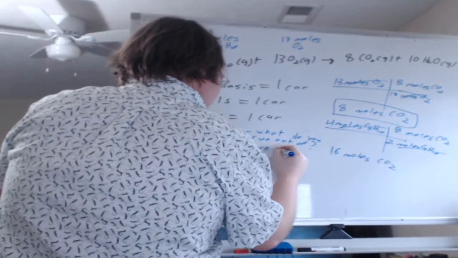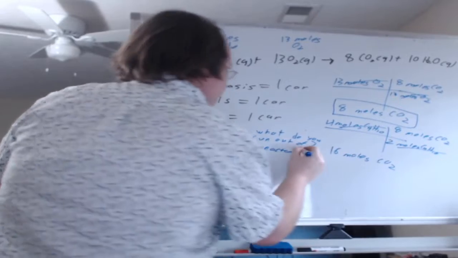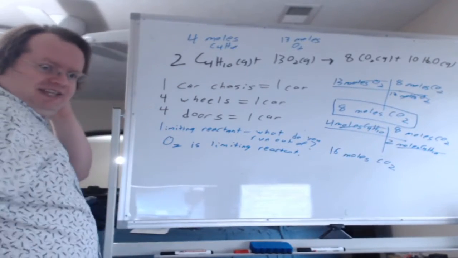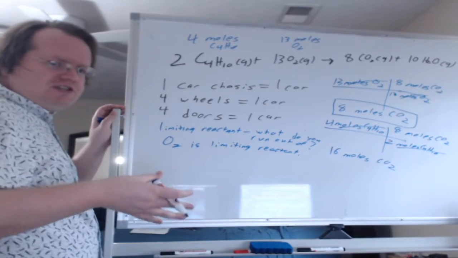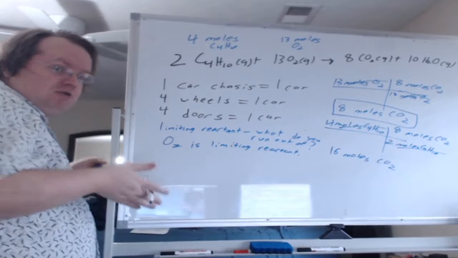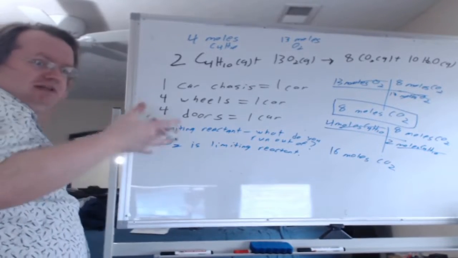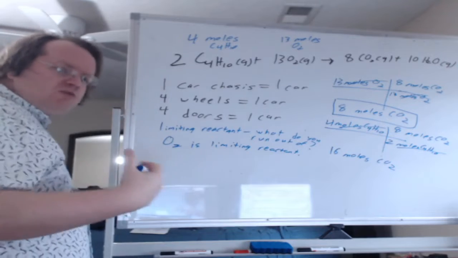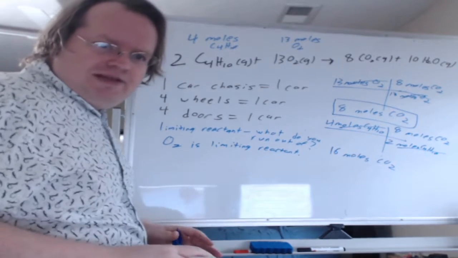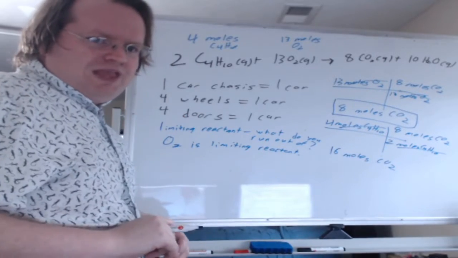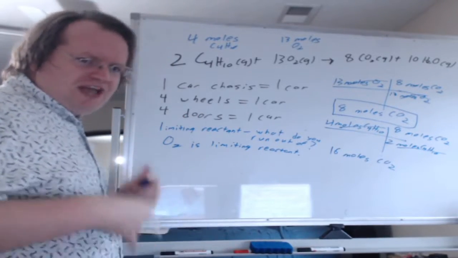Now, sometimes what you're interested in is what do you run out of, because it gives you an answer of what do you need to have more of. So in our car example, you want to know, do I run out of wheels first? Well, let's make the wheel factory make more wheels, or my car chassis factory go slower so it makes fewer car chassis, because I don't want to just build up a warehouse full of car chassis and not have any wheels. So sometimes we want to know, what do you run out of? Because the thing you run out of is the thing you got to put more in if you want to make more stuff. It also tells you because sometimes you just have a limited amount.